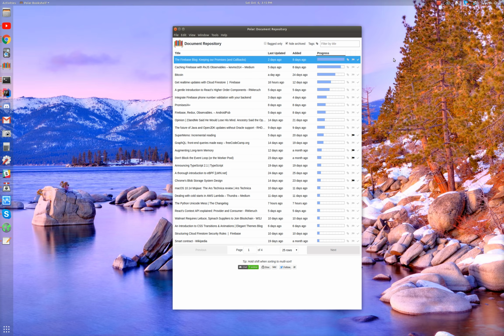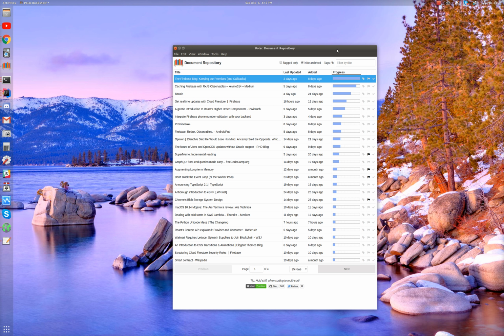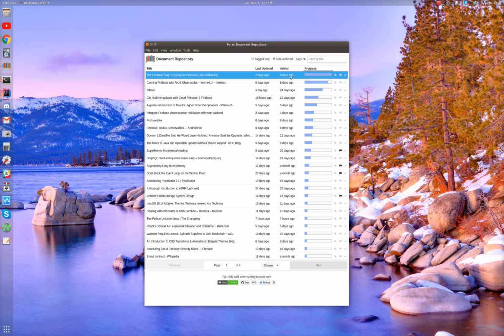It's really difficult to build an application without community feedback and so forth. It's really valuable. So when you open Polar, the first thing you have is a document repository, and we've been banging out releases. The last release added some really nice features. We added a last updated column. The timestamps are pretty printed.